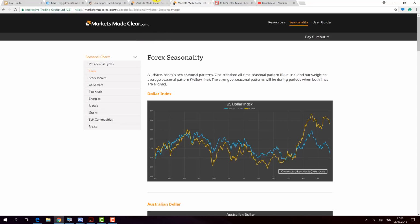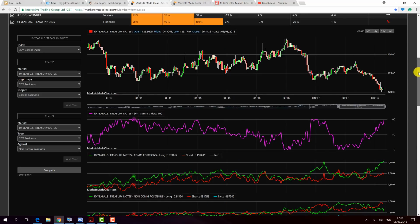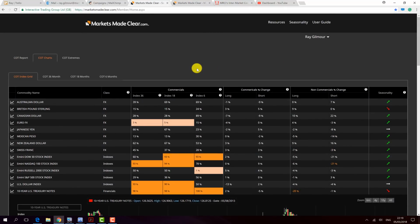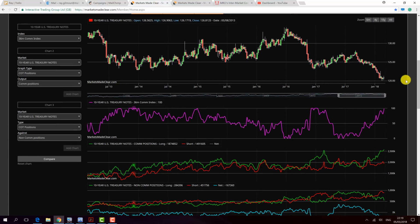So really, really interesting developments in a market that probably most of you wouldn't be aware of. And it's one of the main reasons why I like looking at COT data. It allows us to look at a market holistically and actually see what's going on beneath the surface where we wouldn't ordinarily be able to do so. Really, really interesting positions coming into the bond market, and I think we're going to see a lot of this filter through into our currencies over the coming weeks and months.